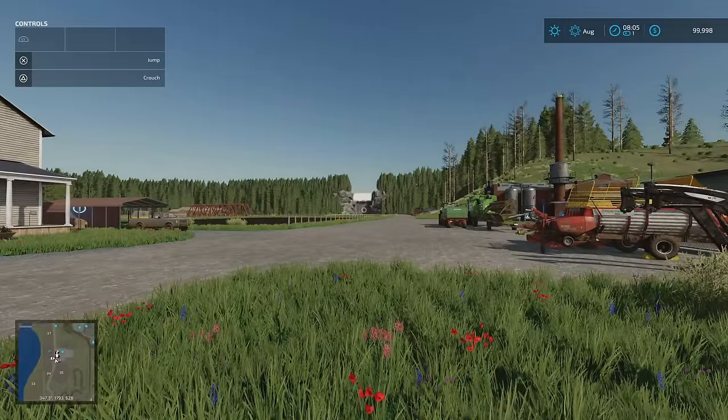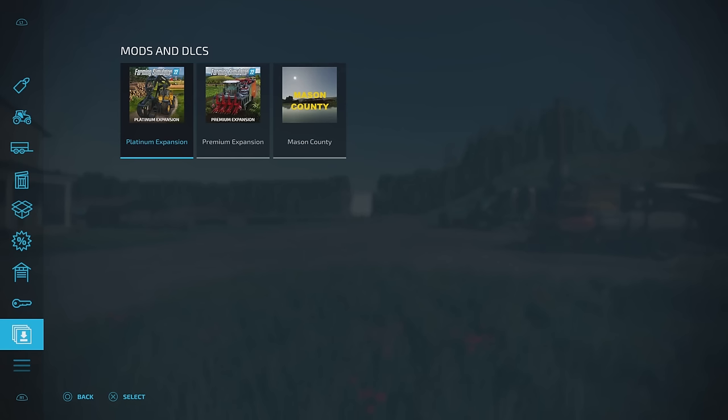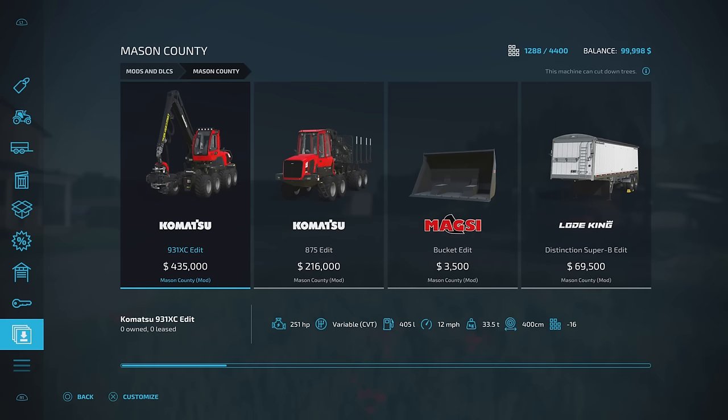So, what's been put in by the map maker? If we go to mods and DLCs under Mason County, we have got a Komatsu 931 edited. Now, if you look down the bottom, it says tree thickness size 400 centimeters. That's 4 meters. So most of them will go up to sort of 70 centimeters, that kind of thing. So that's been adjusted, plus some color options.